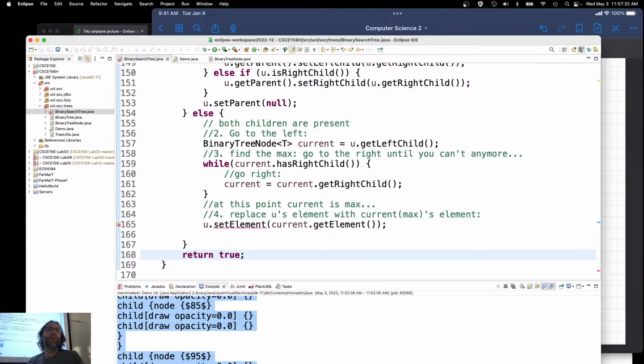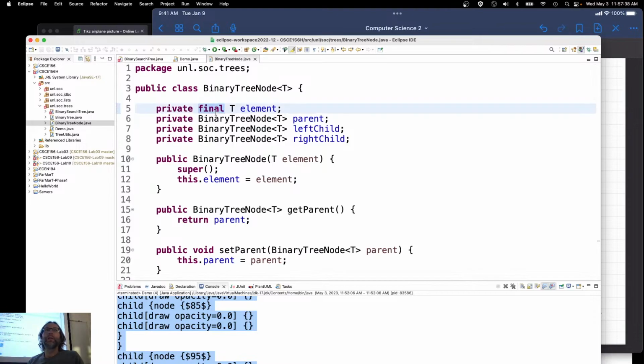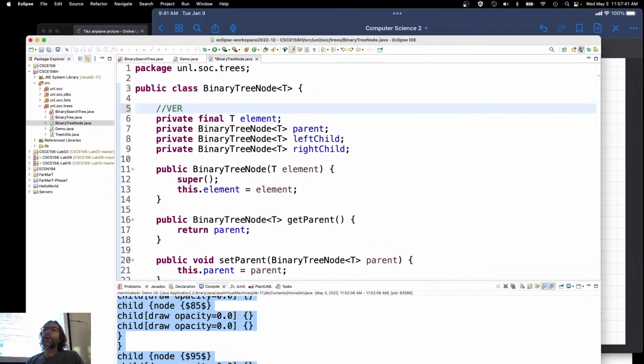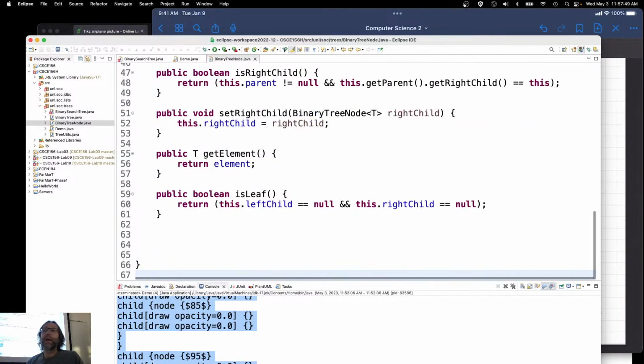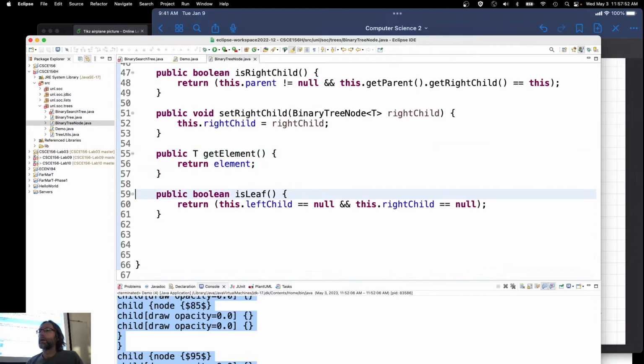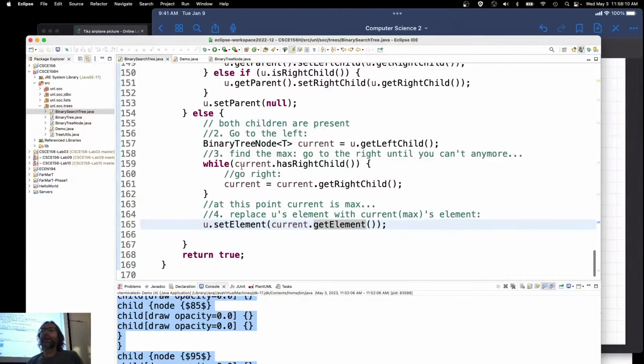That's not going to work though. Do you remember the design of our node? Let's take a look at it. Is there a setter for element? No, because it is final. But now I have a very good reason, in other words, a VGR, to make it not final, so that I can do something like this and have a setter. Void set element. This dot element is equal to element. And then we need to take that element, t element. There we go. Good? We just redesigned it a little bit, once we had a very good reason to redesign it.